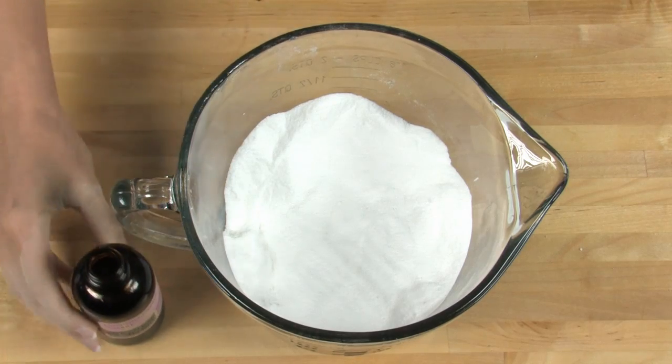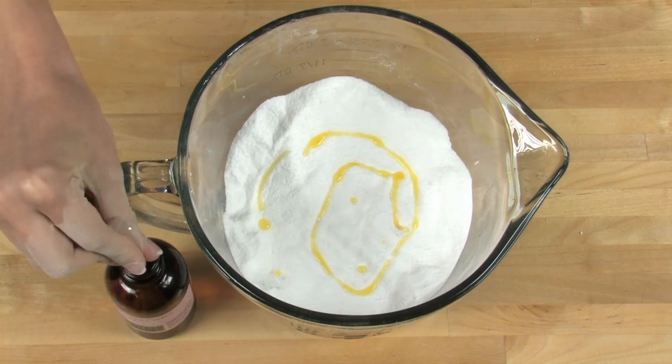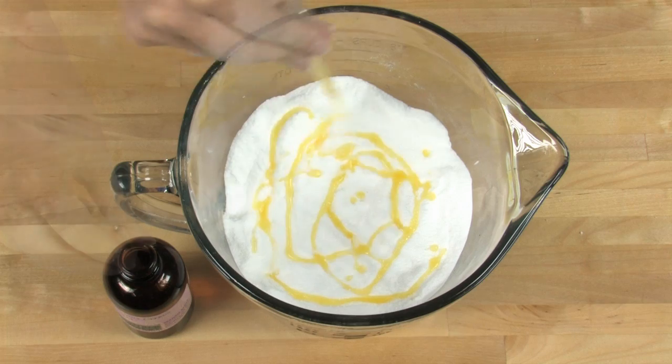This recipe makes exactly 8 SoapyLove Stacked Stars. If you don't want to make that many, just remember the 1-to-2 ratio: 1 part citric acid to 2 parts baking soda. Once you've broken up all the clumps with your hands, it's time to add the fragrance oil. Now, I use a lot of fragrance oil because I want my bathtub, which is huge, to actually smell like something. In this case, coconut citrus sorbet. For the fragrance oil in this recipe, I'm using 18 milliliters or 6 dropperfuls.